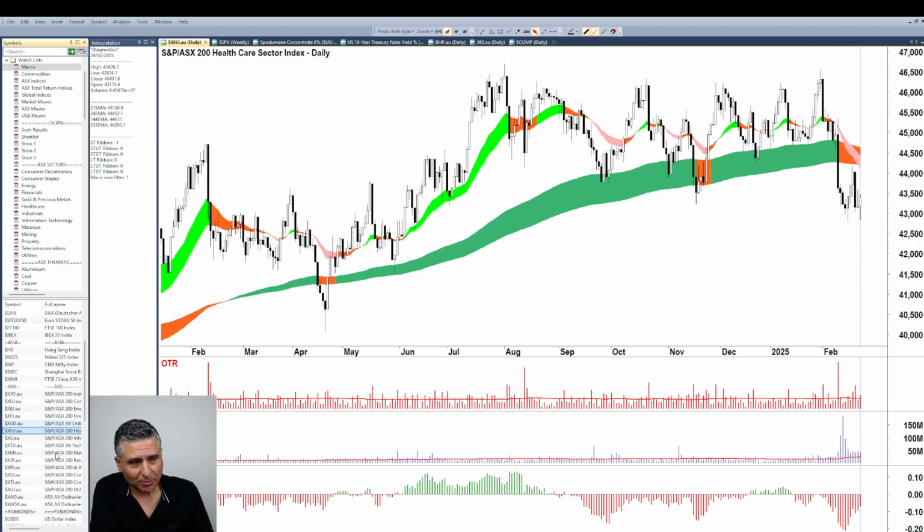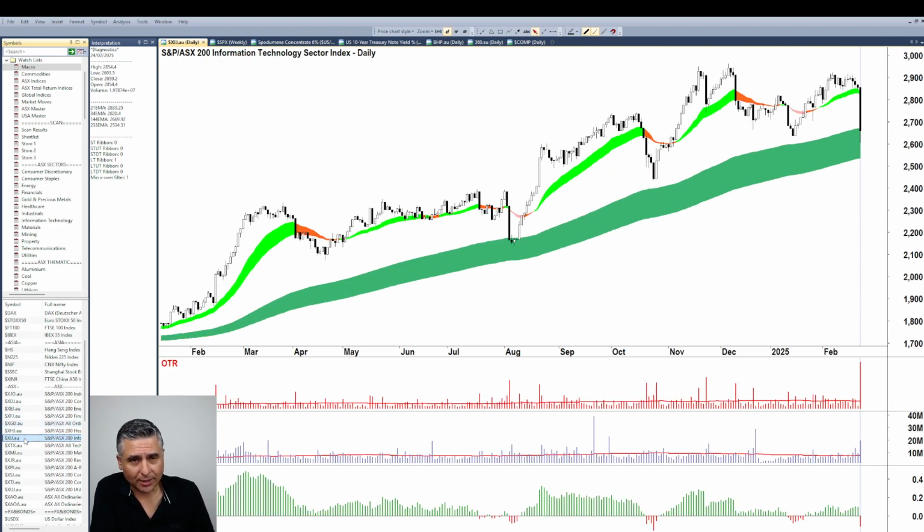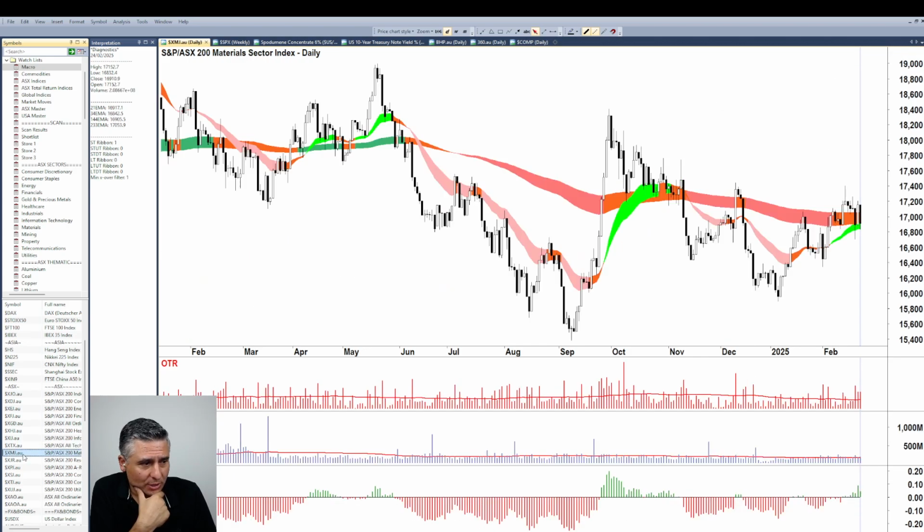Healthcare is more trending towards the downside than the upside. Information technology, that candle today is the WiseTech candle, with that company having some major issues at a boardroom level. And look, I'm not a shareholder, but geez, I'd be frustrated if I was, and I'd be pretty upset with a certain individual who maybe is putting themselves before the betterment of shareholders and the company. But that is all perhaps, and his lawyers aren't listening to me anyway.